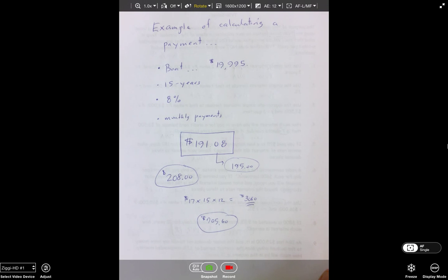My wife bought a car a few years ago, and I'm not going to say the name of the car dealer in Lexington, Kentucky, but we went in and we negotiated a deal on an SUV, and we were going to pay quite a bit of money down. We were going to finance the remaining, and I'd already kind of done my homework. I had a good idea, a ballpark of what the figure was going to be, and when they calculated the payment for me at the interest rate they told me I was getting, it just didn't seem right. But I didn't have my calculator with me.